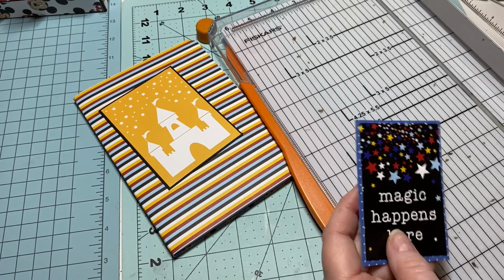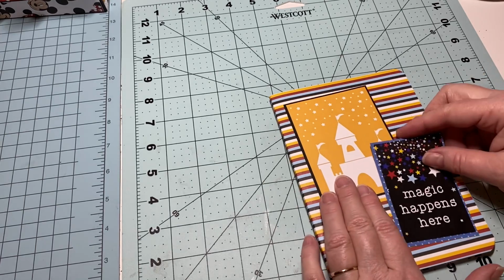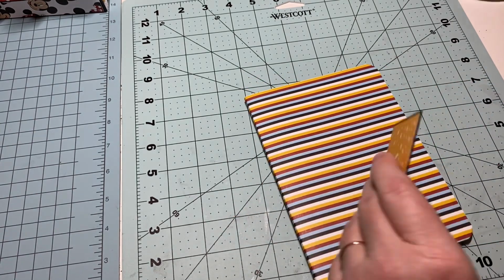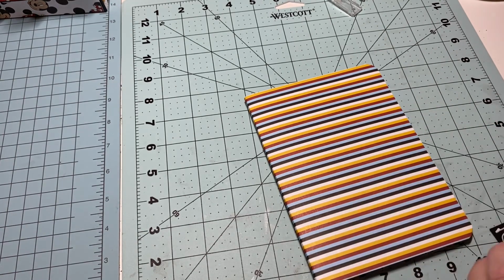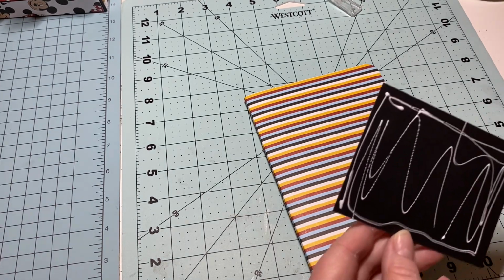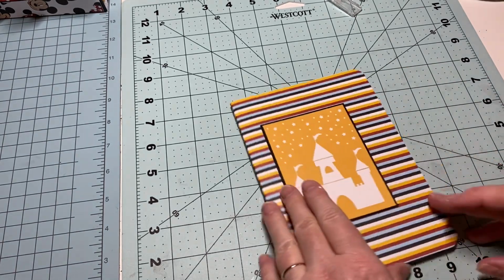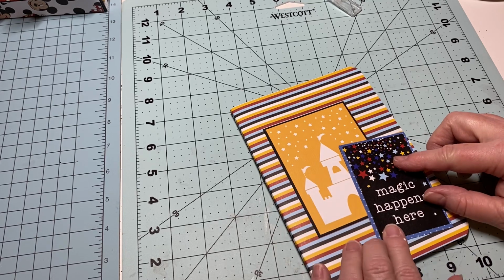Okay, looking good. Let's move this out of the way. So I think I'm gonna do the magic happens here, and I might do just like this right here, kind of like off-centered. So let's go ahead and get this one on. Once I get it on, that'll be it. And there it goes. My paper can fly, y'all. Okay, and I think I'm gonna go up a little bit on it. I think I'll just do this one off to the side.